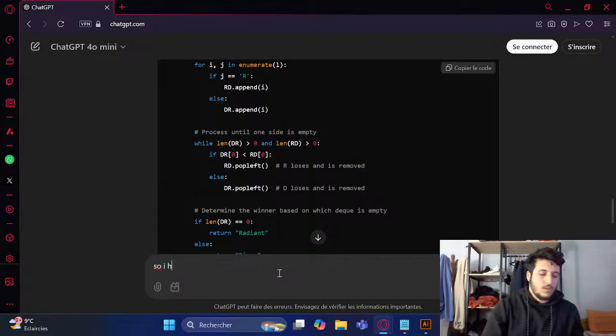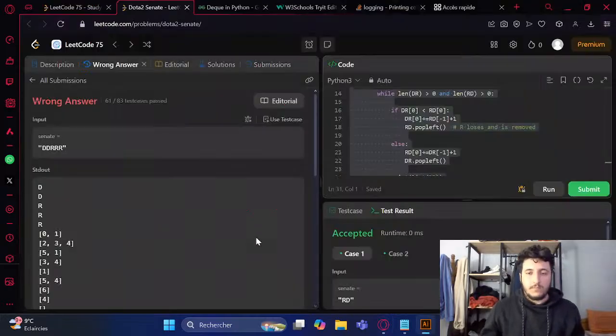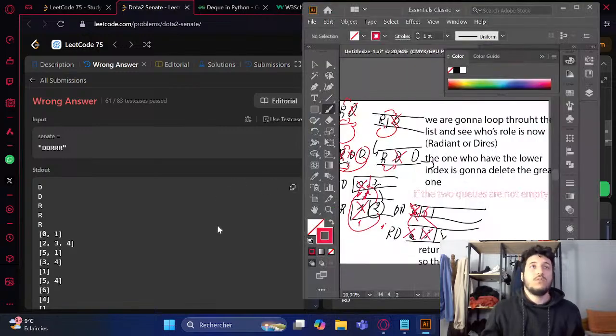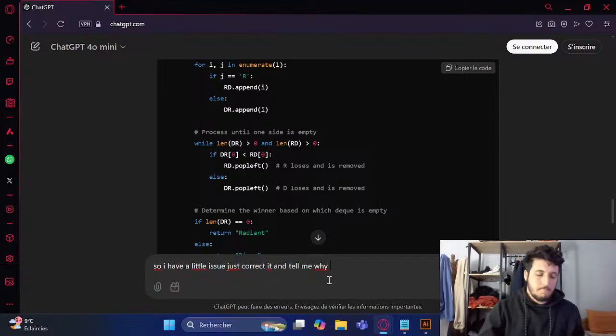So I have a little issue. That's correct. So in the two conditions, the assertions 17 and 21.